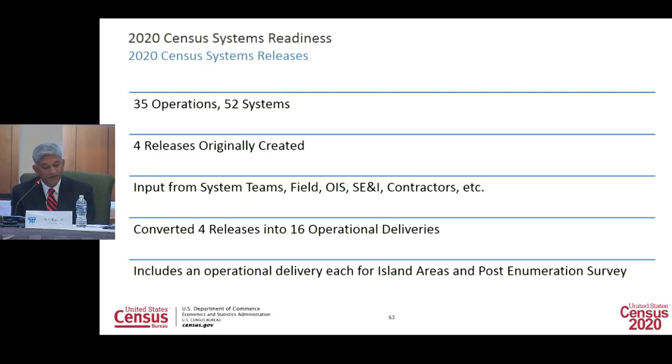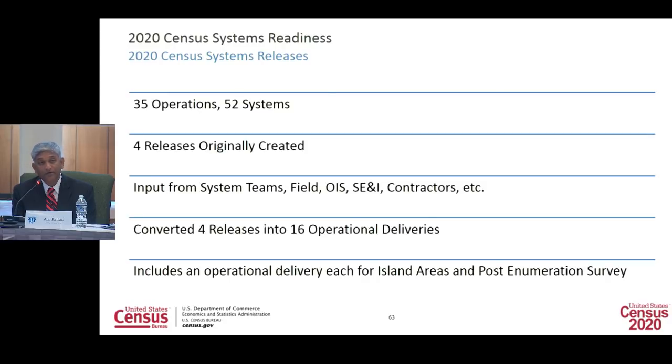Later on, Jackie will give more details on the schedules for these releases. As you all heard in the last few PMRs, we have four releases for 2020 census. Based on the lessons learned from the 18 test and feedback from various sources, we worked with system teams, technical integrator, especially the team that does the performance and scalability testing. We worked with field division, all of our contractors, devices as a service, census questionnaire assistance, C-sharps. We worked with computer services division, Office of Information Security, systems engineering and integration area, and operations managers to provide more granularity to each of the four releases by adding more detail.